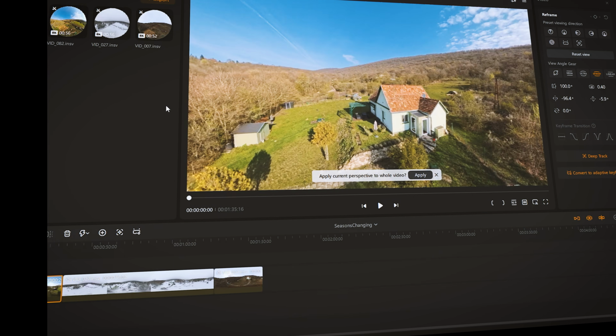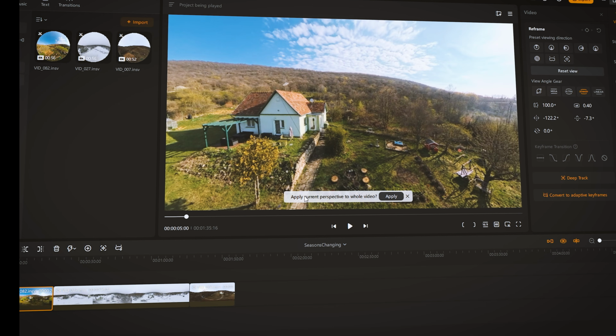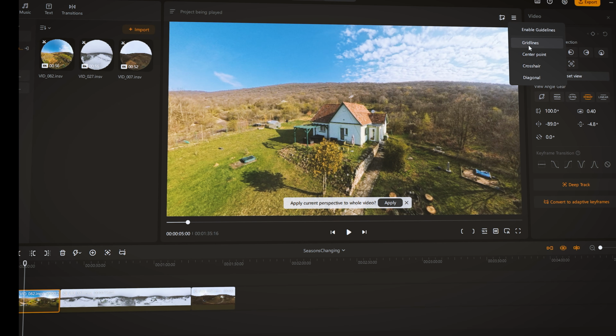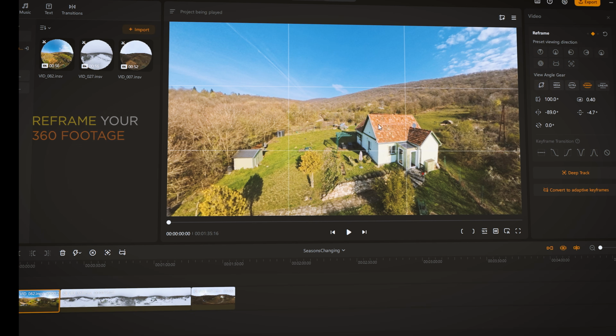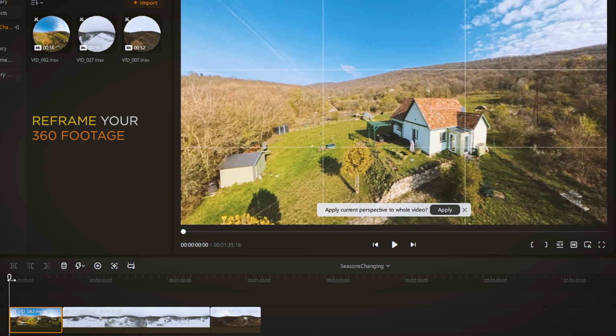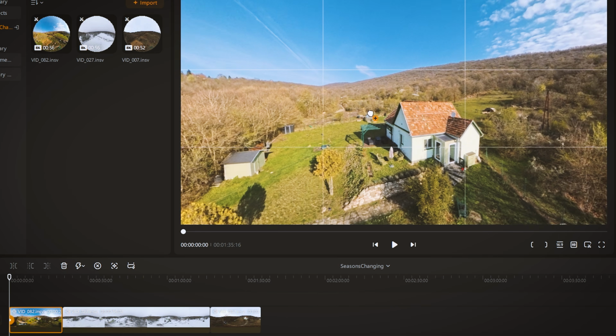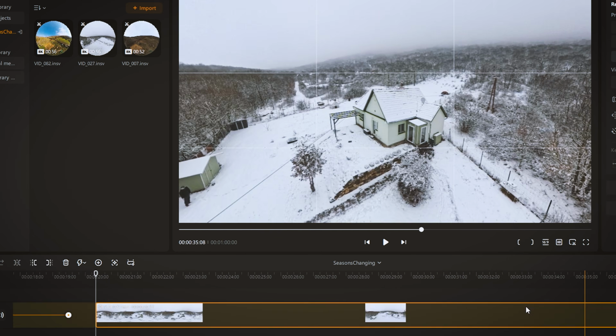But for now, if you want to pull off this shot properly, you'll need a workaround. And this is where 360 footage becomes incredibly powerful, because instead of locking in all your camera movements while flying, you can create some of them later in post. So what I do is, I take one of the shots, create the camera movement I want, and then apply that exact same movement to all the other clips.